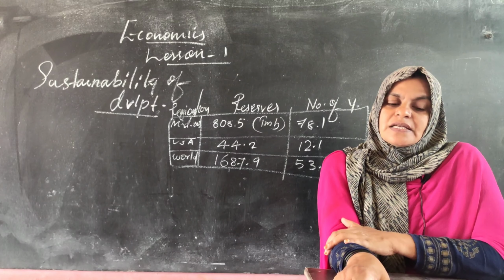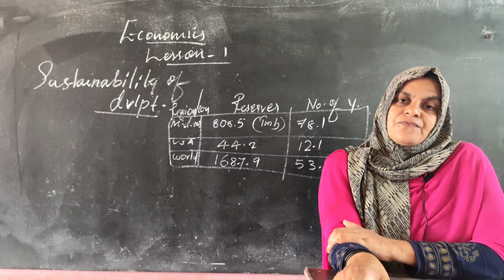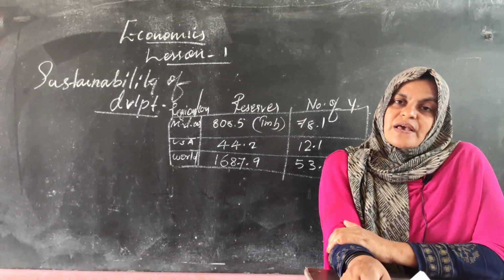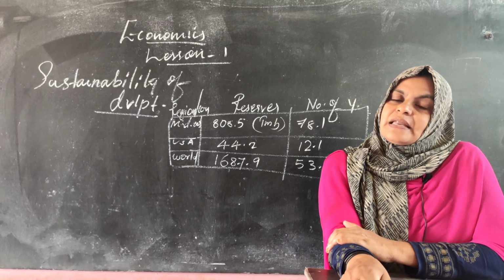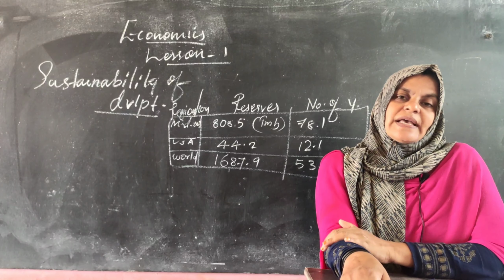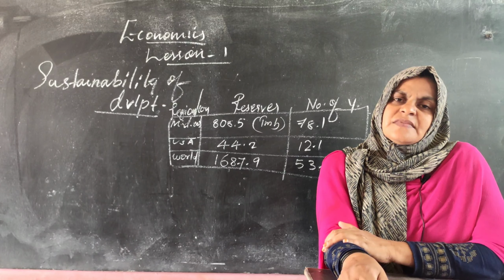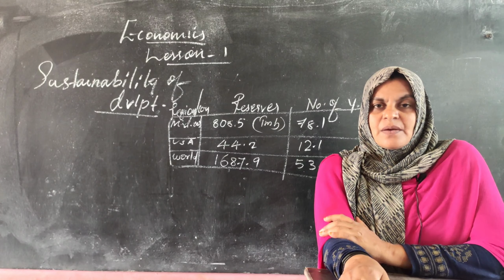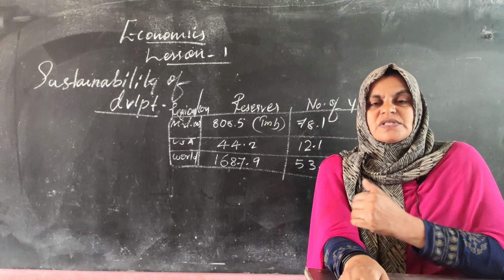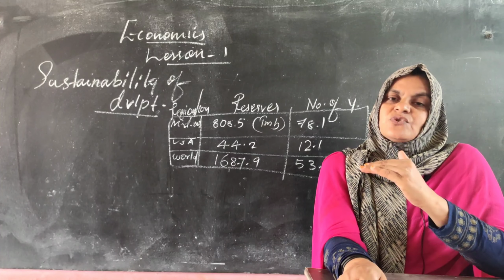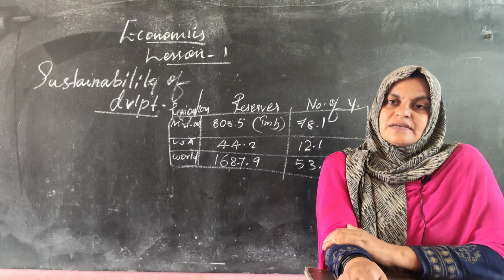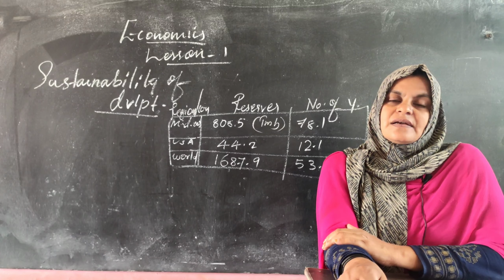So, for the world as a whole it is only 53 years. From this we have to understand that it is a great threat in front of us, while we are not at all keeping development in a sustainable way. So from these two examples you understood what the sustainability of development is. With limited resources, we can consume or use them. Consumption is needed, but we have to care for the next generation. Don't overuse, don't exploit. We can fulfill our needs, but don't misuse it.